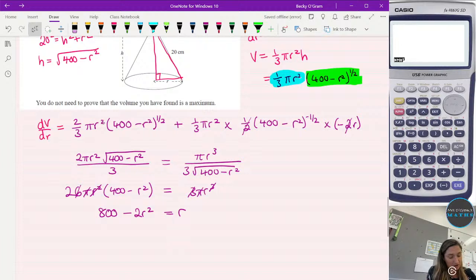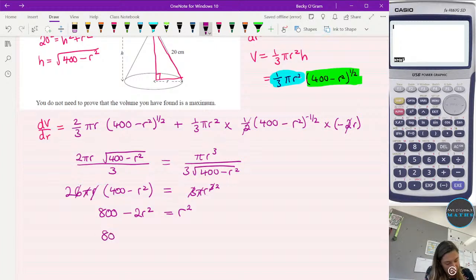I forgot to reduce the power by 1. So this is just an r, that's just an r, and this over here was a singular r. Let's go back to this stage here. So when we cancelled through by r, we can only take 1 off of there, and it becomes an r squared. Okay, back on track now.